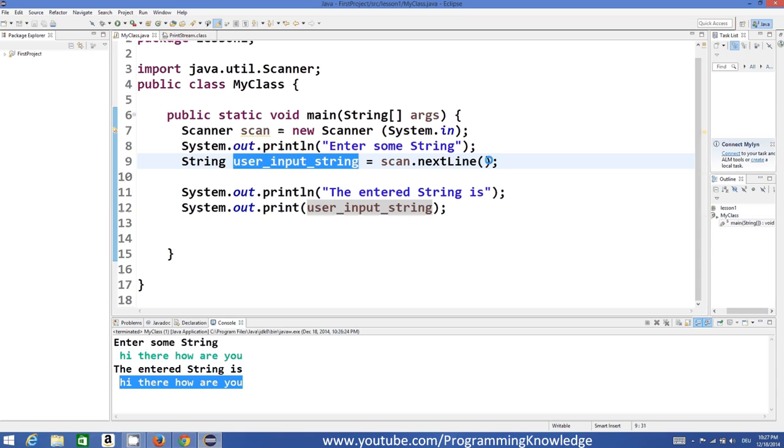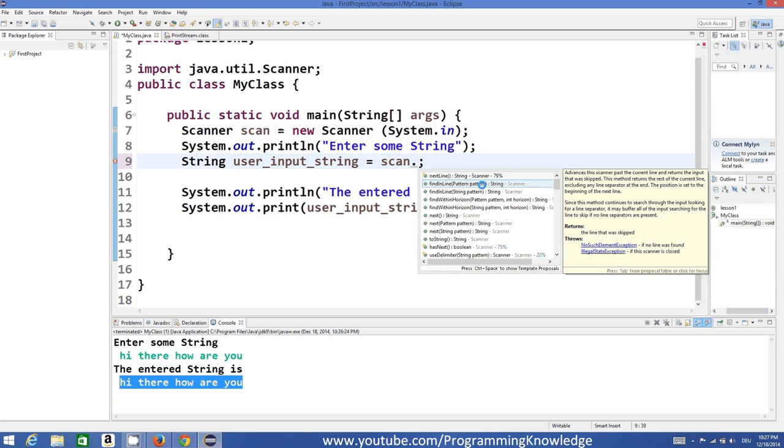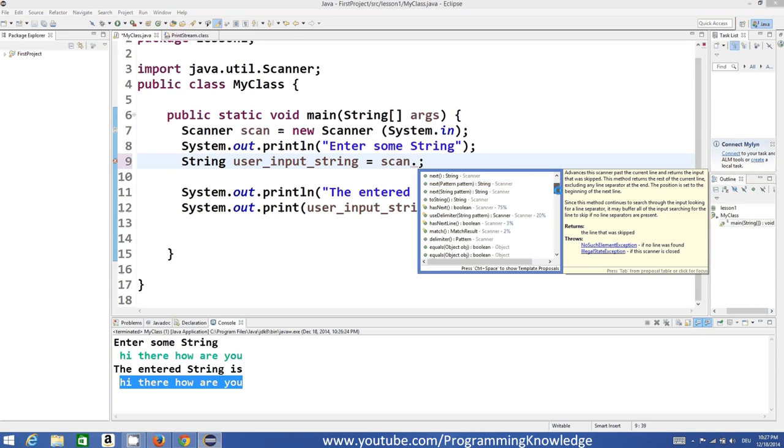In the same way, in place of this nextLine, there can be different functions, like nextFloat. Simple next is there, which will return you the string.